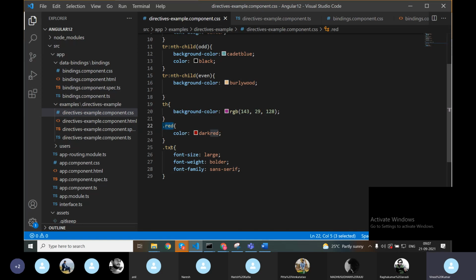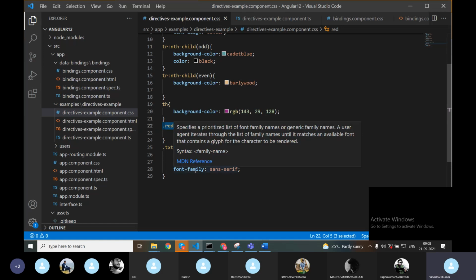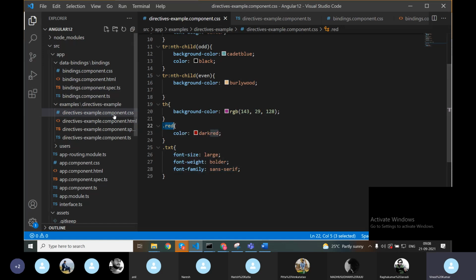For red and text I have provided these two variables, and CSS styles I have provided. Font size, font weight, font family I need to provide for a div element.